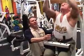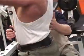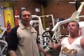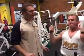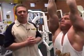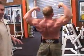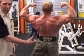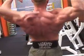You'll see with all the back stuff Matt's done, he stops and squeezes at the point of flexion. Don't just bounce, come down and squeeze, whether it's with a cable, an advanced machine, a plate loaded, pin loaded machine, doesn't matter. You have to do it strictly and you have to feel the muscle you're training. We want to put that mind right into the muscle. You see Matt's got enormous traps and rear delts and actually come into play when he does his back workout. So when you're working your back, you're really trying to work everything from here down to here.